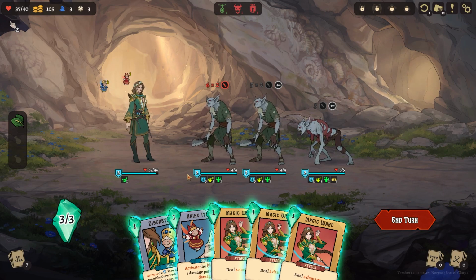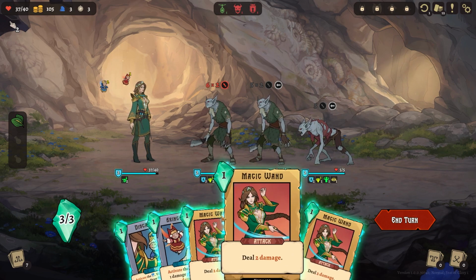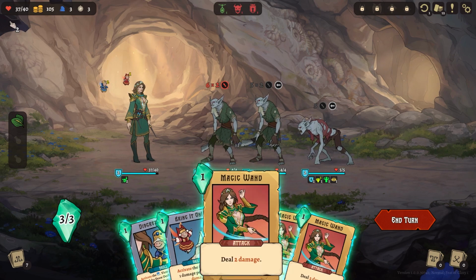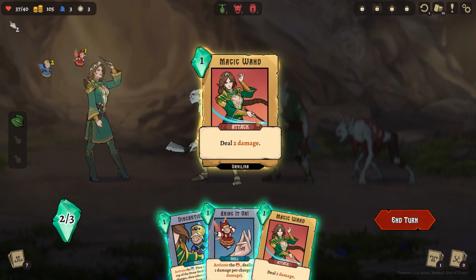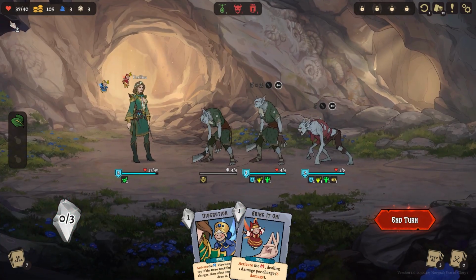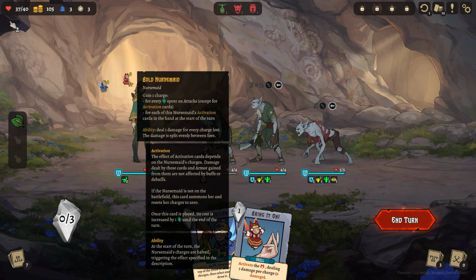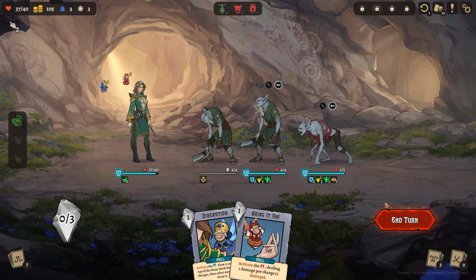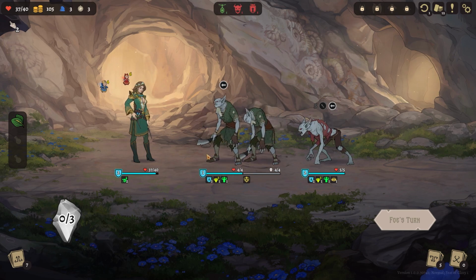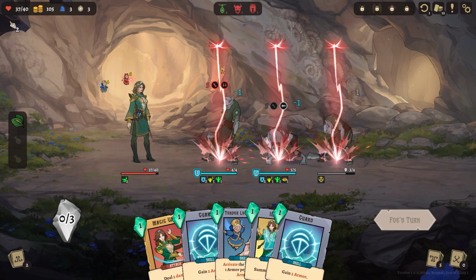Okay. I think we have... If we do 3 magic wands here, that's 6 damage. That's enough to take out this slave ghoul. Absolutely. We'll be doing that and getting a ton of charges for our bold nursemaid. Well, for both of them. Get 2 charges every time an enemy dies.